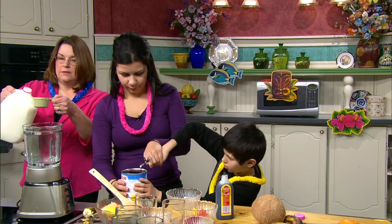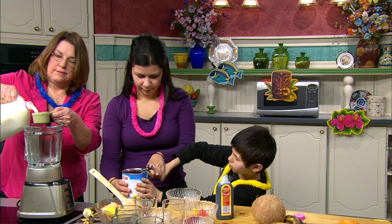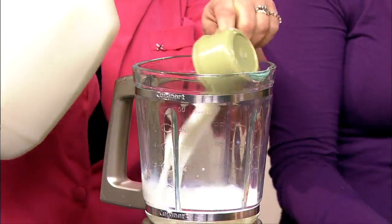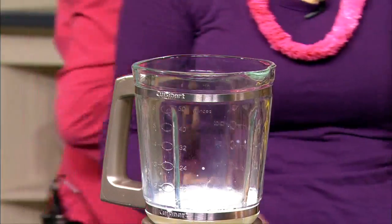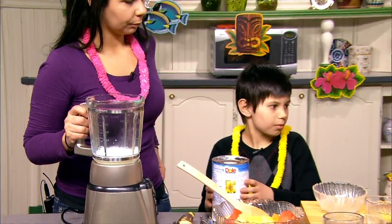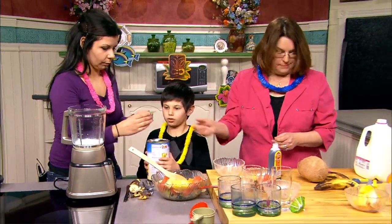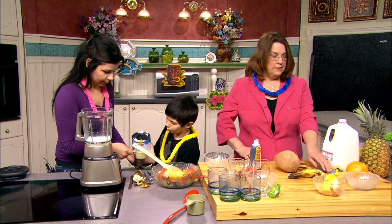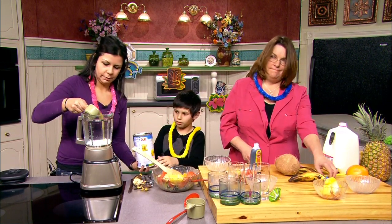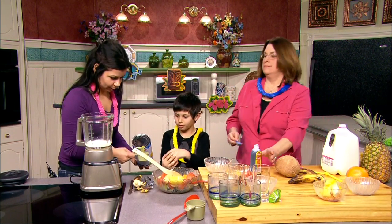If you don't mind, I'm going to put the milk in. There you go. I doubled the recipe, so we put a cup of milk in. Okay, so this one's ready. We are going to put a cup of the pineapple juice in. So it'll be two of these because it's a half cup. So one. We need another one still. Two. Cool.